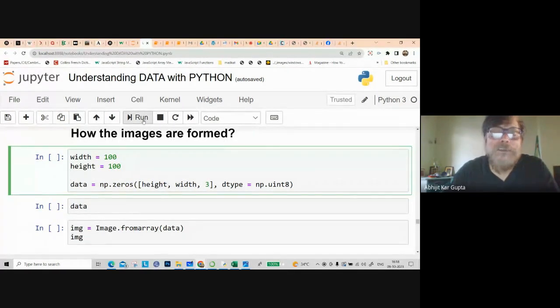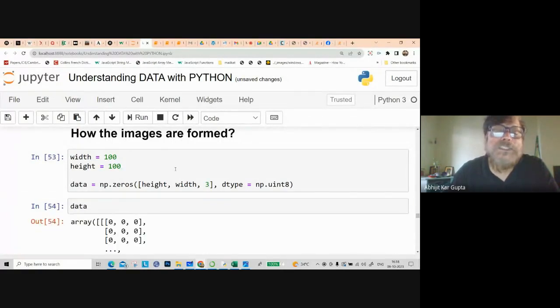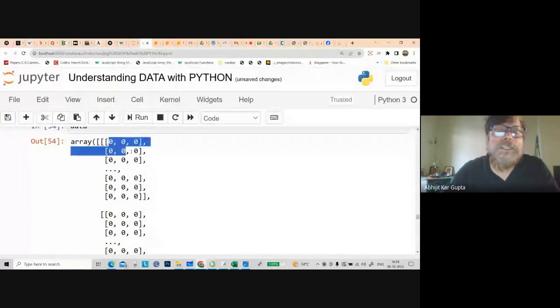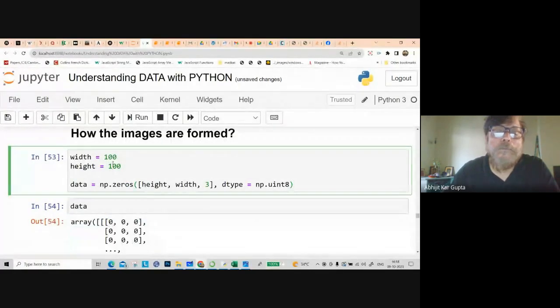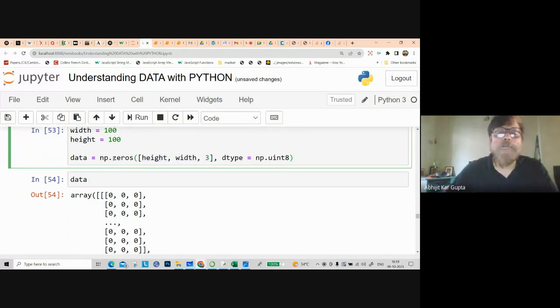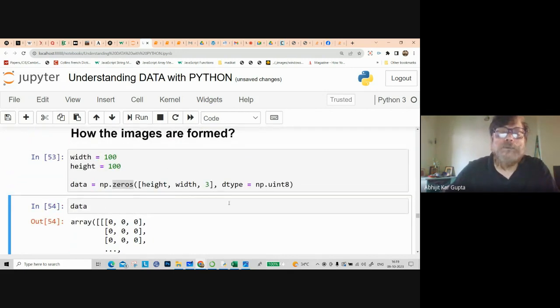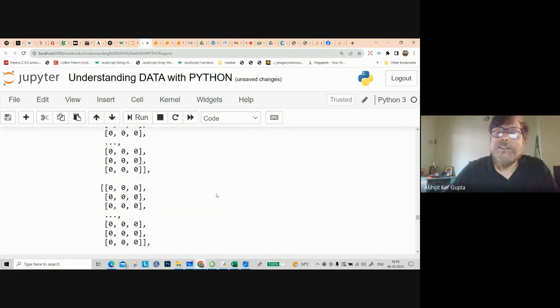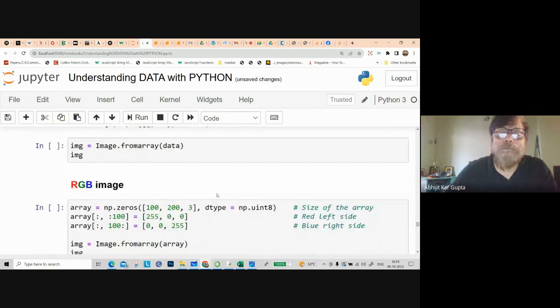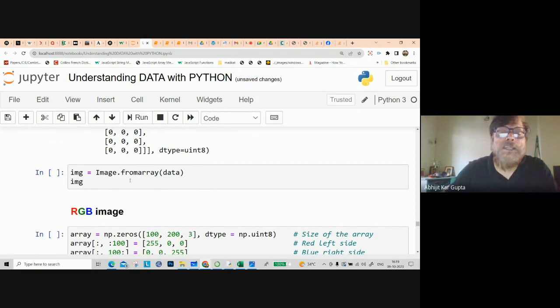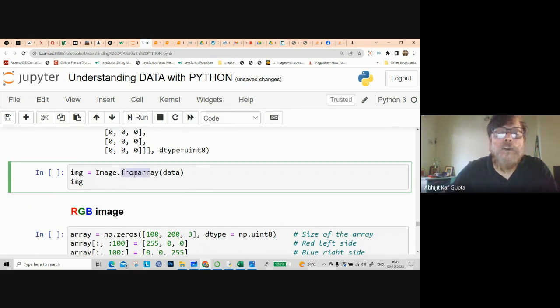Let's see that. And you see the data. The data is all zeros, 100 by 100 by 3. Basically it's 3D data, but it is all zeros. Why am I creating zeros? Let's see. And it's all positive integers, right? I can form an array and see the image. Let's see.